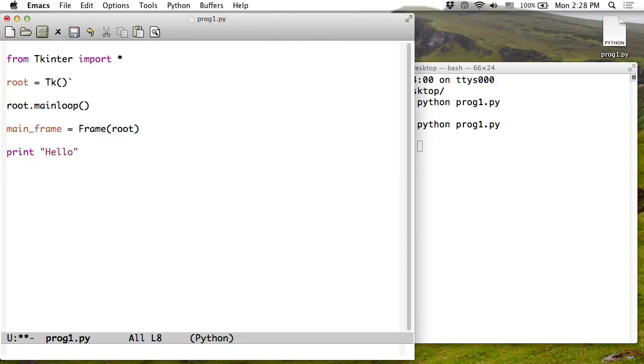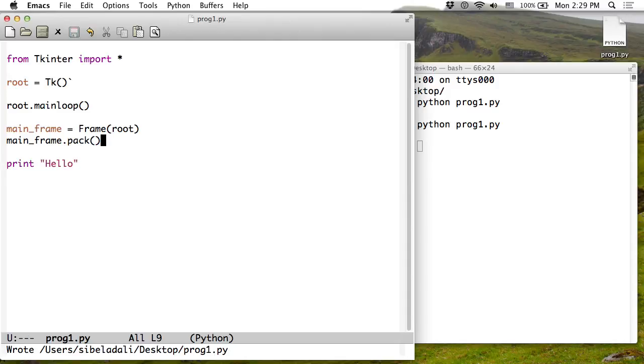So the biggest thing is the main window. Inside the main window, I'm going to put a frame. Since I called my main window root, I'm going to create the main frame as a frame inside root. And then I am going to take this main frame and push it inside. Currently I created an object, but I did not actually put it in the interface. So I am going to put it in the interface with this command, pack. Any new interface element you create, you have to pack inside because otherwise it will not become usable.